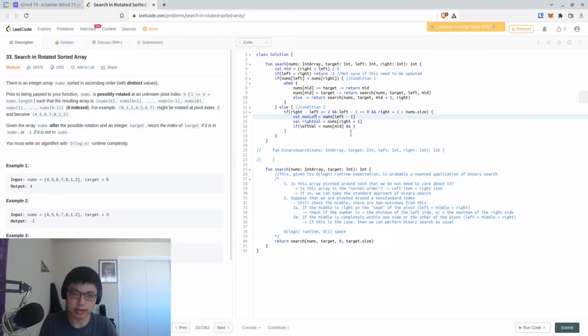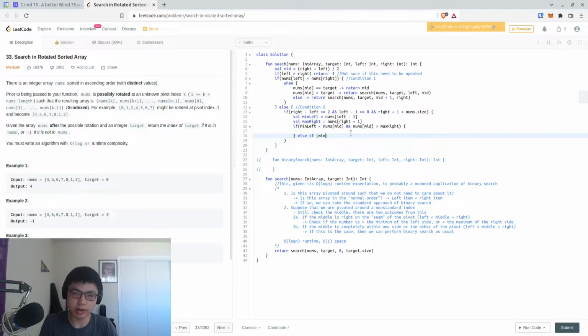or we can say max left, it's min left, max right. Nums mid is greater than max right.